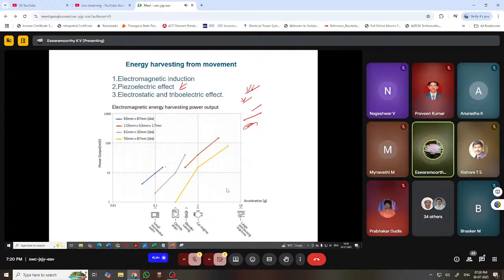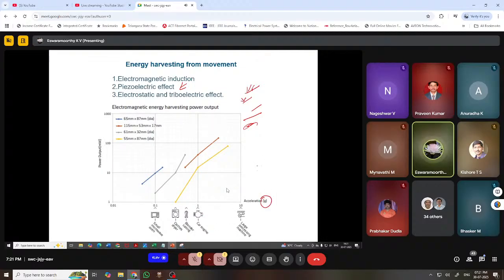So like this, what are the things? Let's say a small microwave oven, this is milliwatt power. And a clothes dryer, this is also milliwatt power, and all these things give different values, right? This is electromagnetic energy harvesting, and depending upon the diameter we are going to get it. A car engine, a large processing machine, so accordingly it is again G, right?